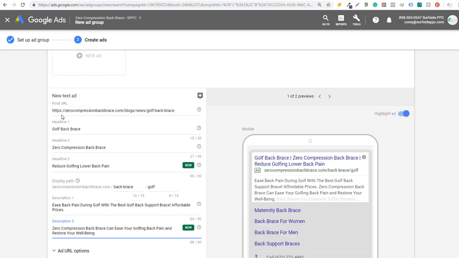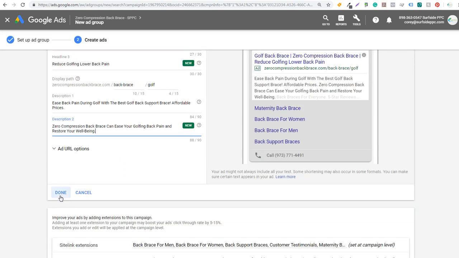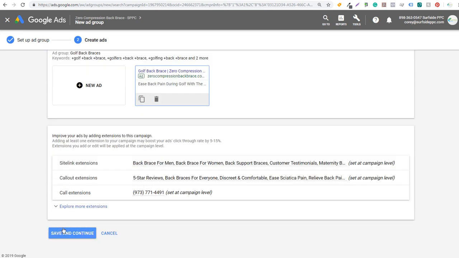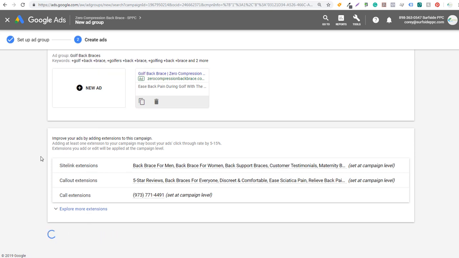What you would want to do is create multiple ads here. I'm just going to create one for the time being. So I would go back and create more advertisements and probably enter better sitelink extensions as well, better callout extensions, just to make sure that I'm matching things as closely as possible. So what I'm going to do for now is click on save and continue. But what you would want to do is create at least 2 ads in this individual ad group and create some extensions that are going to be really relevant for this ad group. So we click on save and continue.